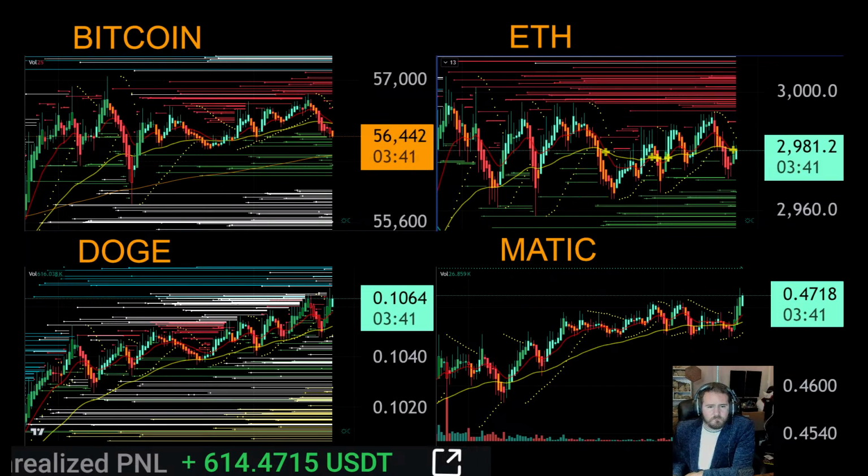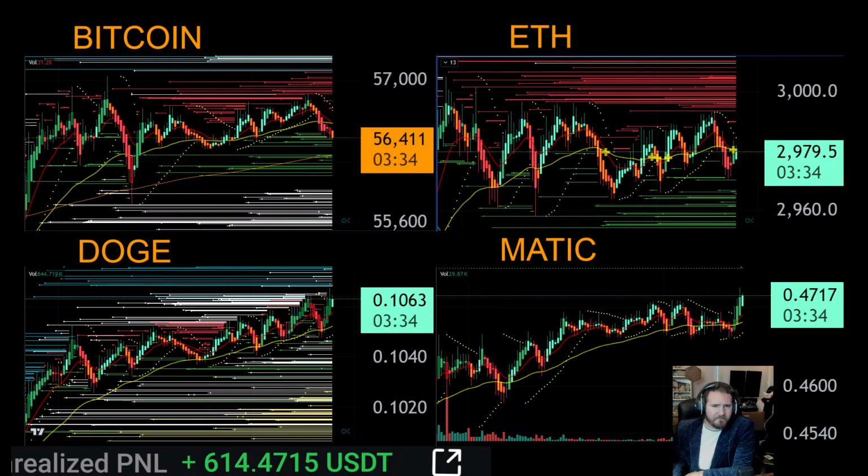That's really when Matic went up and ripped up there, didn't it? Doge is far from all-time high. ETHW is super far from all-time high when ETHW is over $100 because people were market buying it in the beginning.